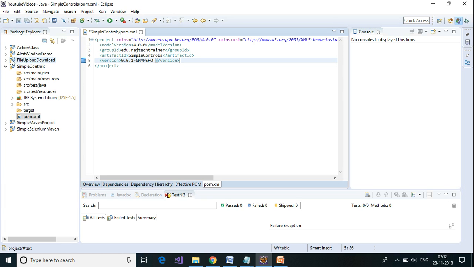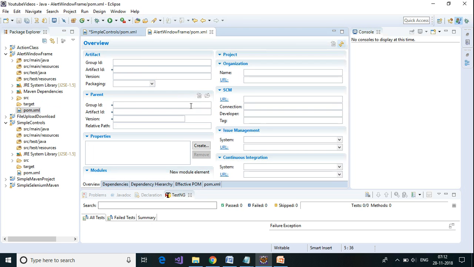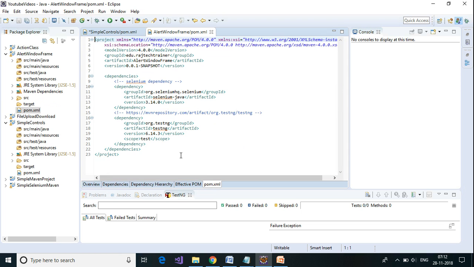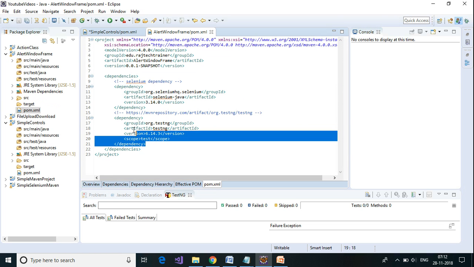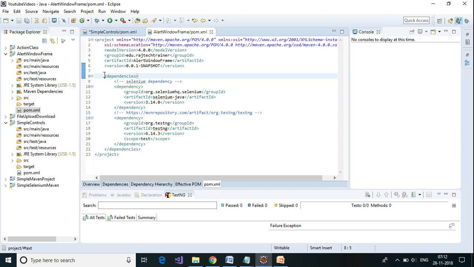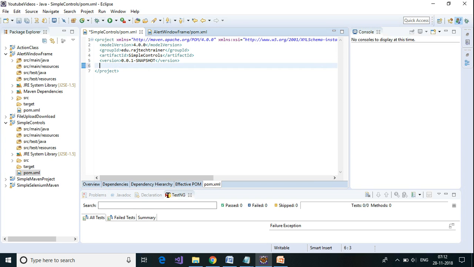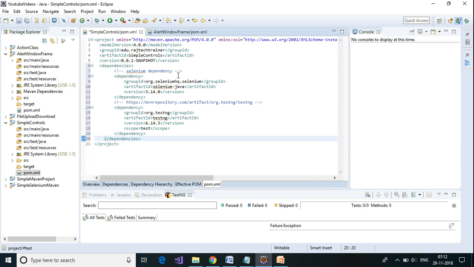Okay, under POM file, I'm going to give two dependencies which I'm going to copy across from another project. That is testng and the Selenium dependencies. Okay, copy from a dependencies tag and then paste into this POM file. Okay, click on Save.